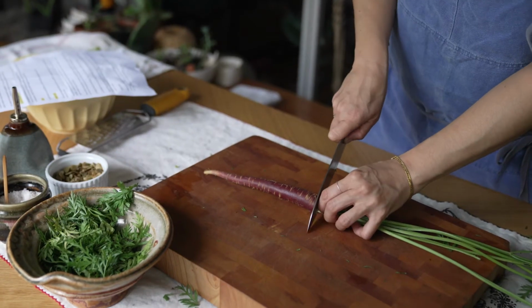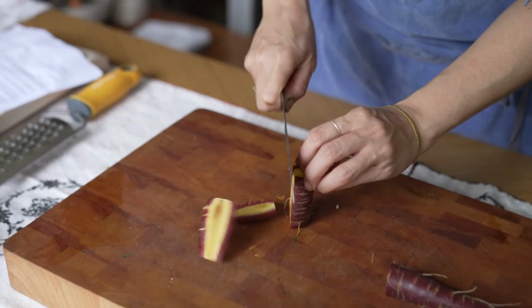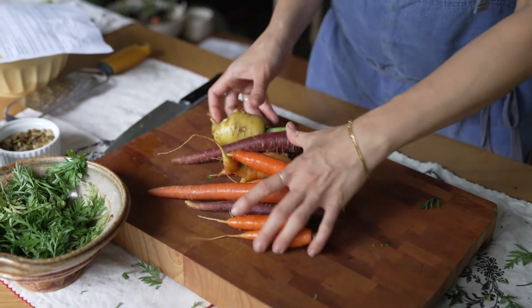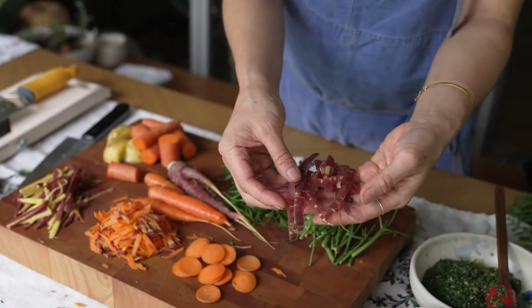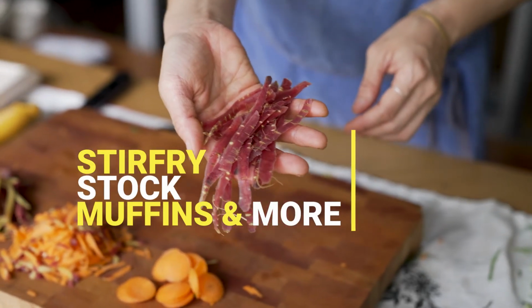The root of vegetables like carrots are very versatile. Changing how they are cut can inspire and add texture to a meal. Here are some organically grown carrots. At this point, depending on preference, you can either peel or not peel. I prefer to not peel, but if you do, the peels can be used in a variety of things from stir fries, stock, muffins, and much more.